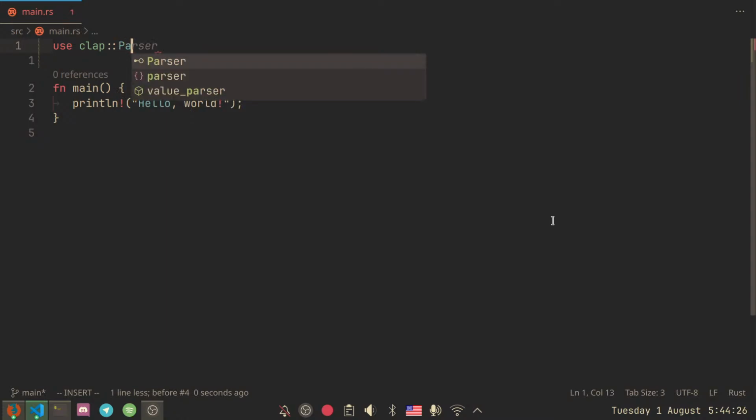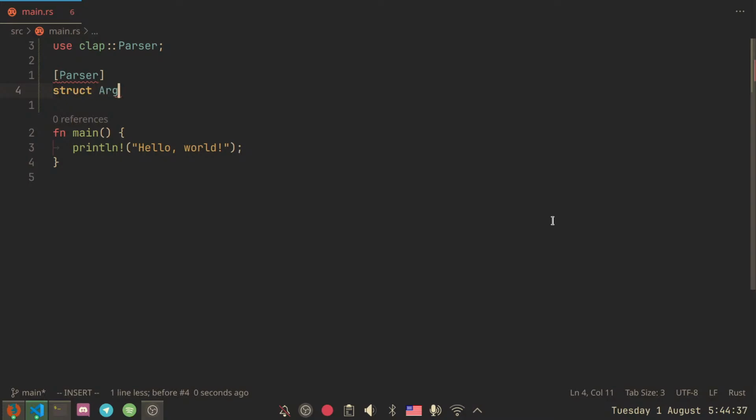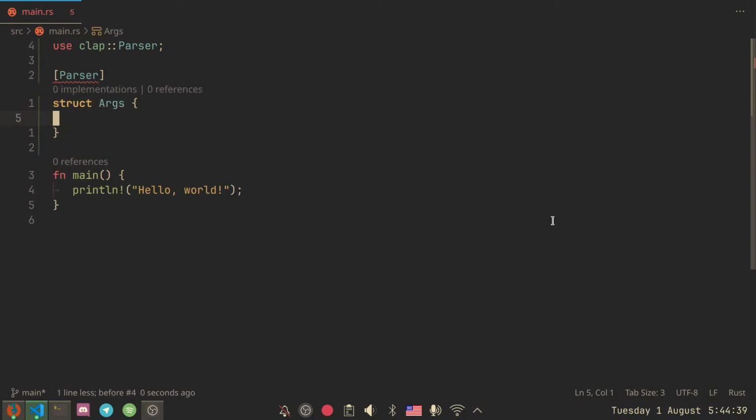No. Parser, yes, because we need the Parser struct, Args. We actually should move that into a different place. Yeah, I don't quite remember how you use clap. I remember most things, but not very well.